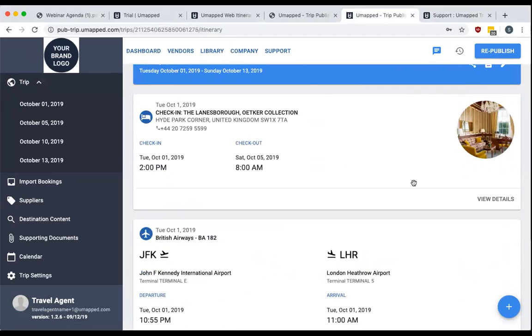And as you can see, it's reordered, and now this hotel segment is before my British Airways segment. So that's just a couple of different ways that you can move bookings around in case you ever decide that a note or a city guide needs to be moved somewhere else in your trip without having to physically go into the segment and change the dates.